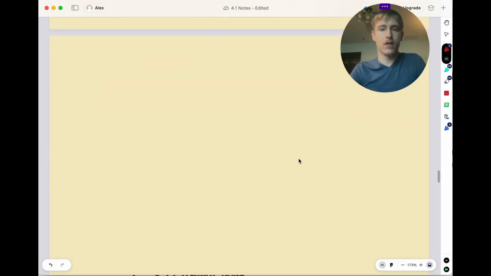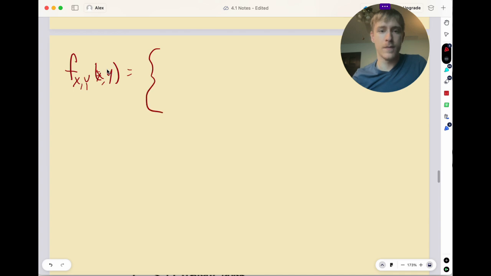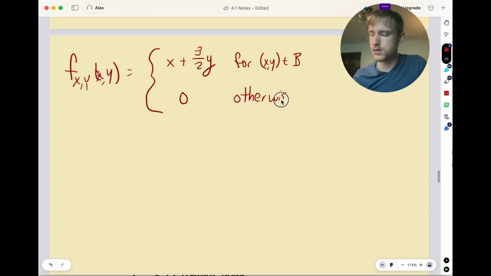Okay, so now that we have that, I'm just going to remind ourselves what the probability distribution function was. So remember that that was f of x and y, and that equaled x plus cy squared, where now we know the value of c. It's x plus (3/2)y squared if x and y is inside the unit square, and 0 otherwise. I think this was a y squared. Yeah, this was a y squared.